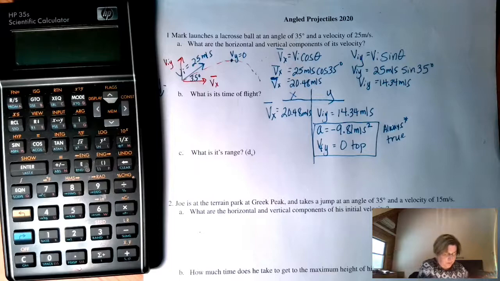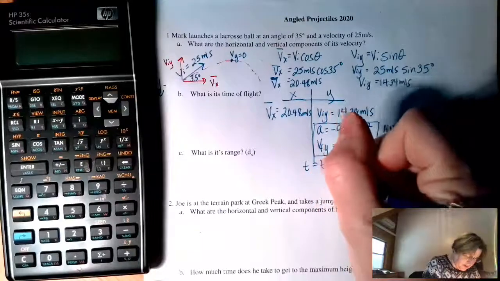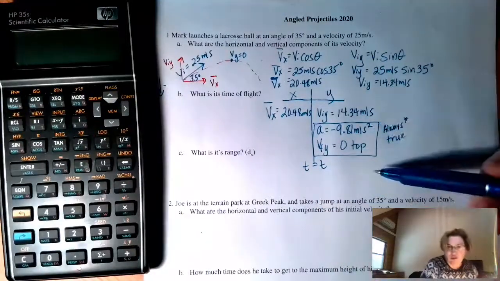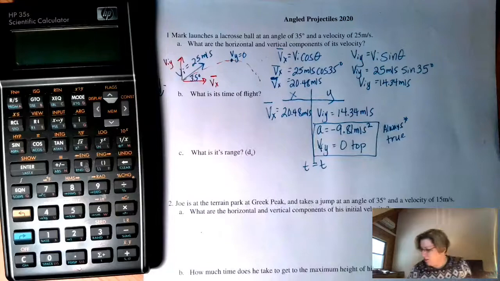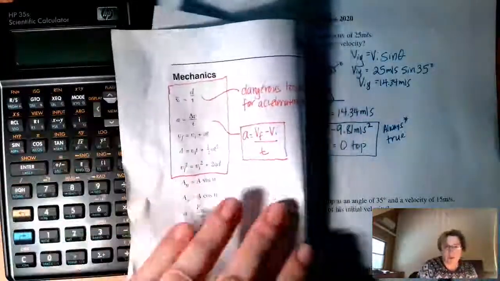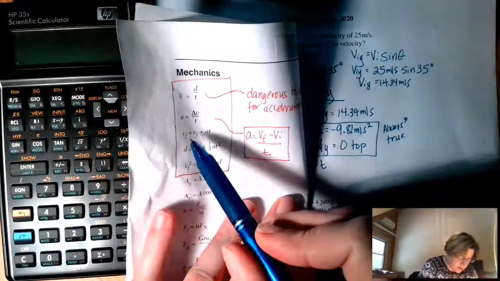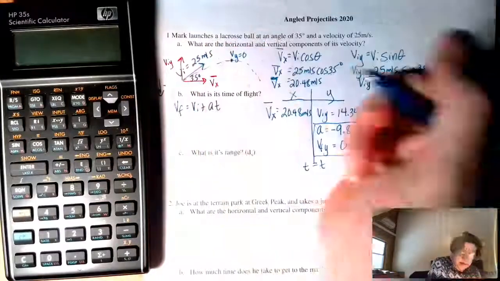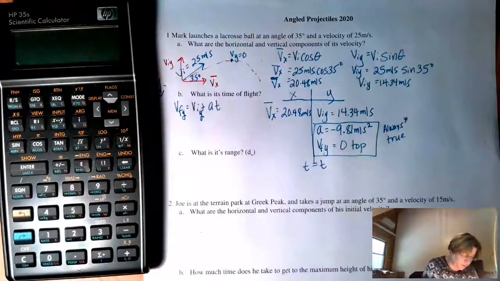All right, now, when in doubt, find time, and that's what they reminded you here, because time is the same on the X and the Y. So what we need to do is find which side we have enough information to find time on, right? And then we're going to pick a formula from the reference tables, right? Okay, so let's see. Oh my goodness, it's right here. I have Vi, A, Vf, and I want T, so I'm going to use this formula here. Vf equals Vi plus AT. And again, you either need to be really careful about keeping X and Y separate, or you need to use subscripts.